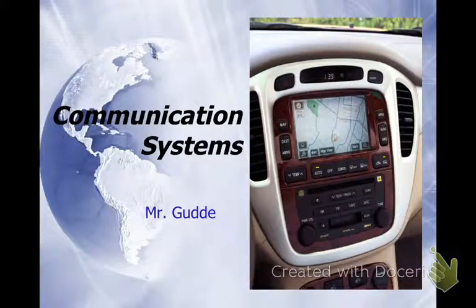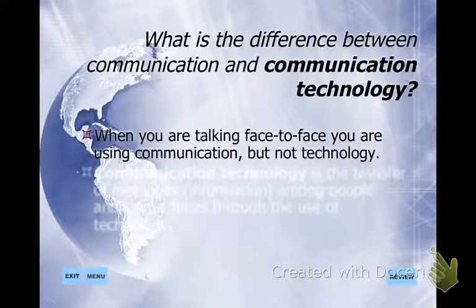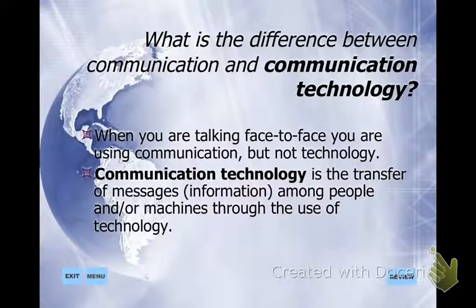Okay, this is 8th grade technology, and we are covering communication systems. Communication systems, guys, what is the difference between communication, which you know is most of your English, and communication technology? Well, the difference between the two is when you're talking face-to-face, you're using communication, but no technology is involved. So the difference is using the technology to communicate. So there's a definition: communication technology is used to transfer messages amongst people or machines through the use of technology.